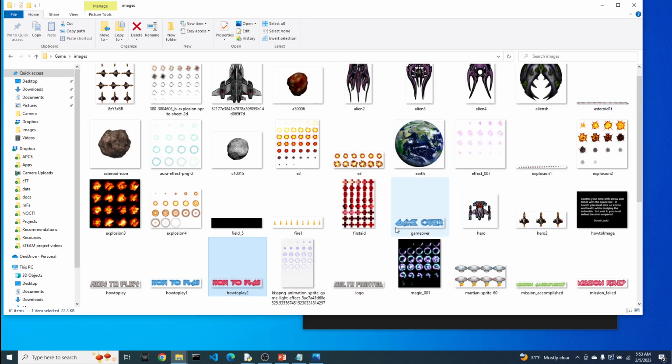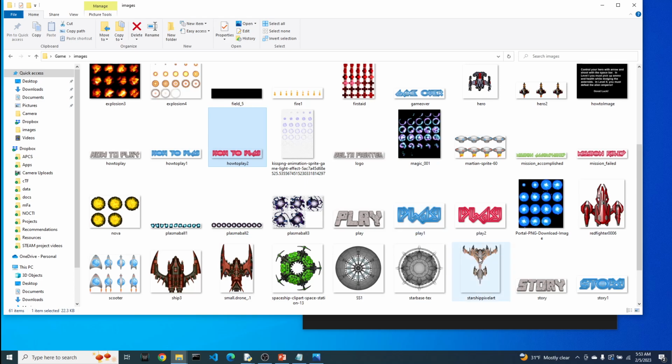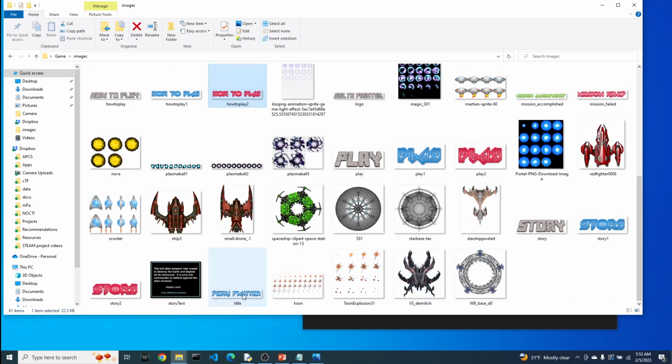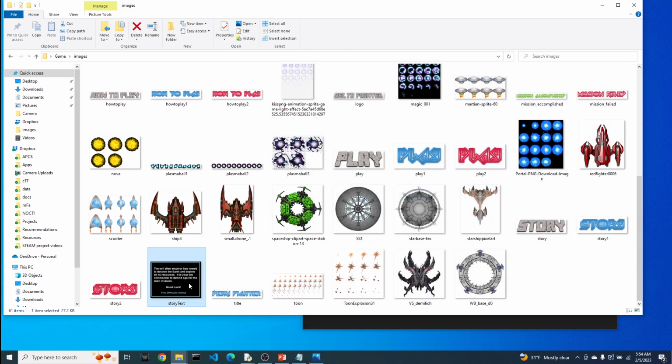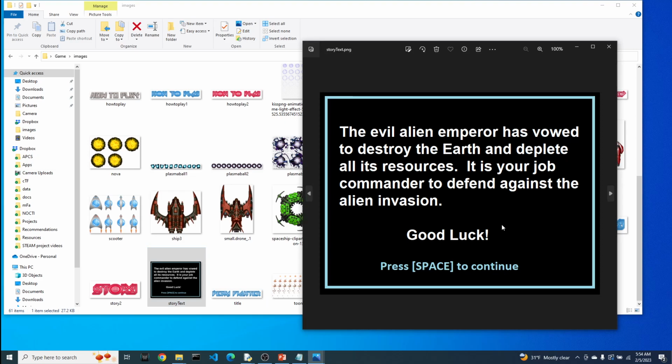What else do we have available to us? We should have a logo. You can see here we have the ones for the play, we have ones for story, we got Delta Fighter the title, and we have one image to serve as the story that's going to pop up when the person clicks on the story button.